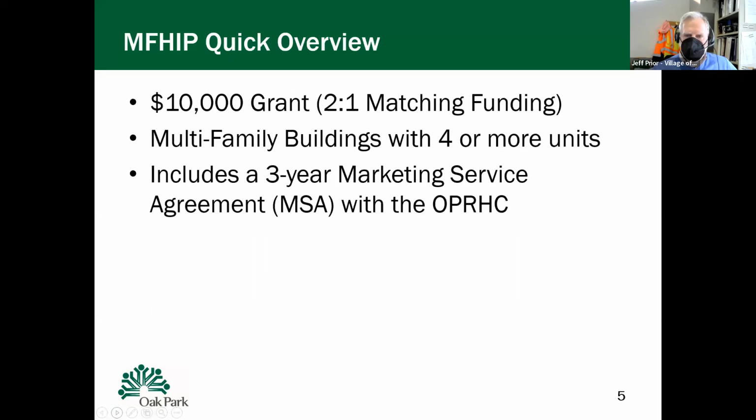A quick overview of the program. It's a $10,000 grant. 2-to-1 matching funds are required. It's for multifamily buildings with 4 or more units, and it includes a 3-year marketing service agreement with the Oak Park Regional Housing Center. And this is where I'd like to turn it over to Mike to talk about the Oak Park Regional Housing Center and some of the benefits that we have shown or can be done with the program.